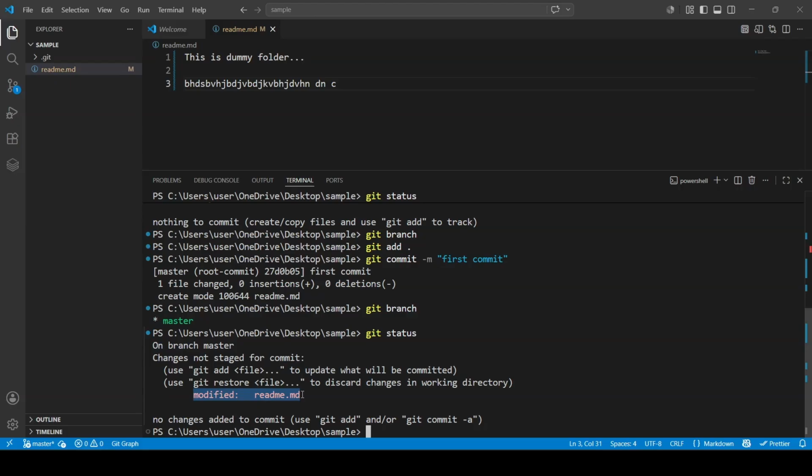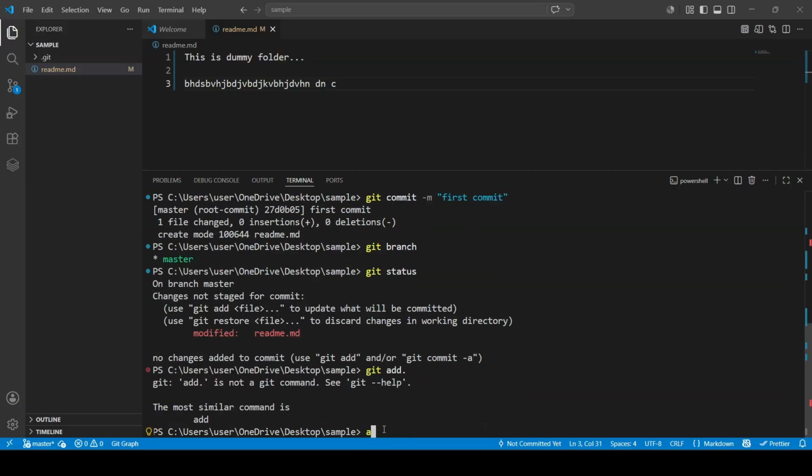It's already been tracked. Okay, boss, your readme.md file is already tracked, but until where? Until this dummy folder it has been tracked. This particular line we are not tracking. If this extra line that you wrote also needs to be tracked, you need to take one more snapshot.